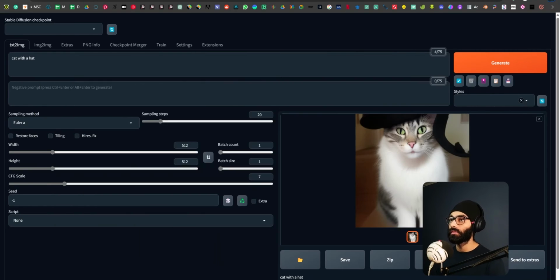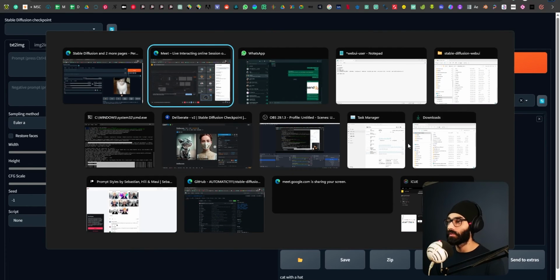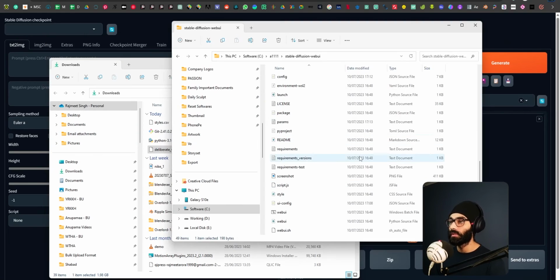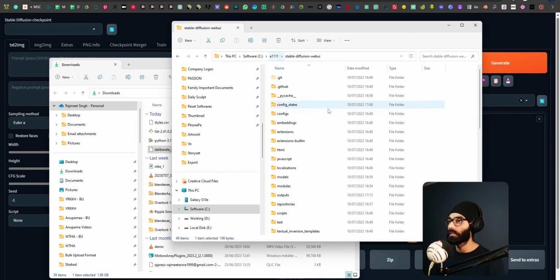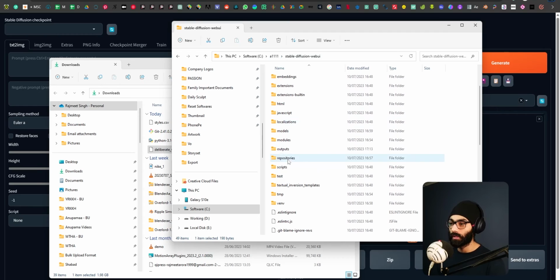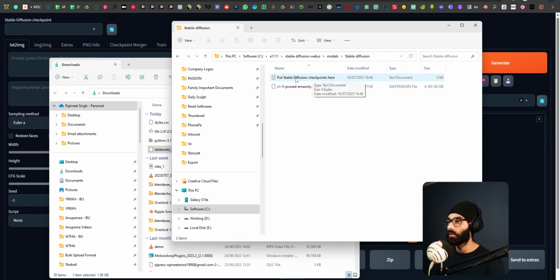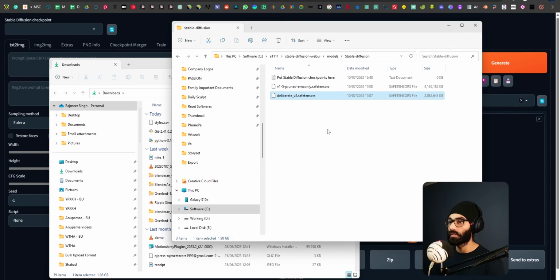Okay, for those who are done, next step is the model we downloaded. If you haven't downloaded yet, it's going to be in your downloads, Deliberate V2 safetensors. You're going to come into your stable diffusion web UI folder, the thing that we cloned from Git, and come into models. Double click here and go into Stable Diffusion. It says put your Stable Diffusion checkpoints here. One comes by default, which is what it's using, but we want a better one. So paste the Deliberate V2 safetensors here.